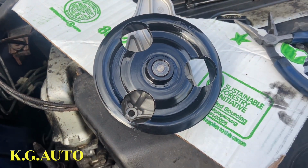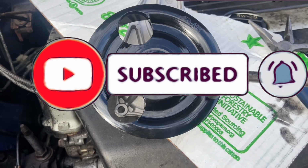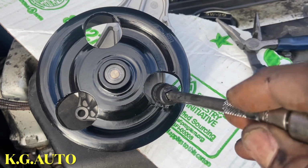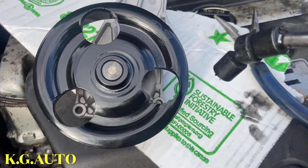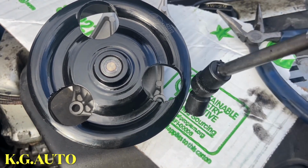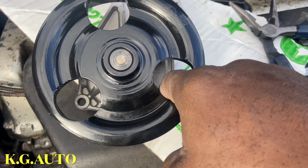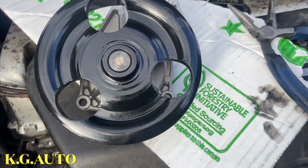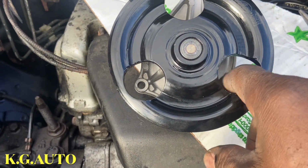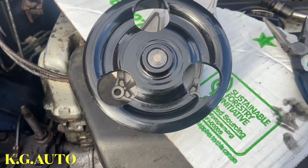So I'm going to show you what I did. This one right here, I was able to get to. But when it comes to this one, this swivel head, I tried to put it in to break that 10 bolt loose. But my tool snapped out, and as soon as it snapped out, I saw that I was about to mess up that 10 bolt. I got a little scared and didn't want to put tools on it anymore, because if you mess that bolt up, it's going to be a disaster.